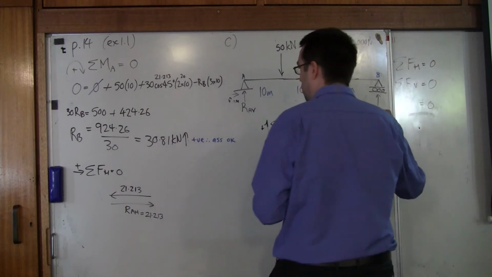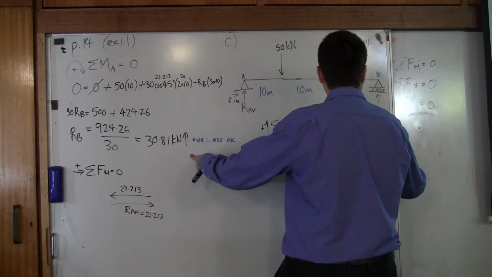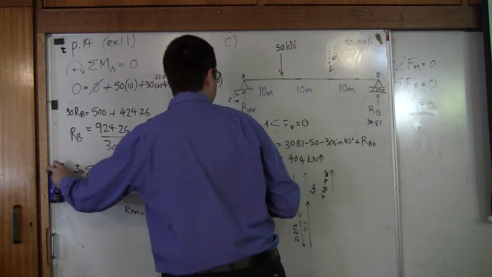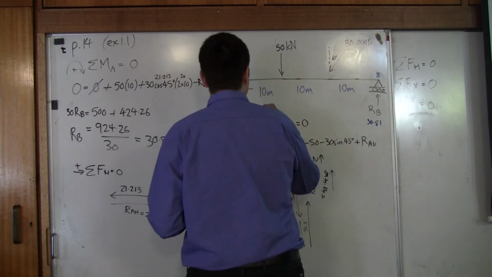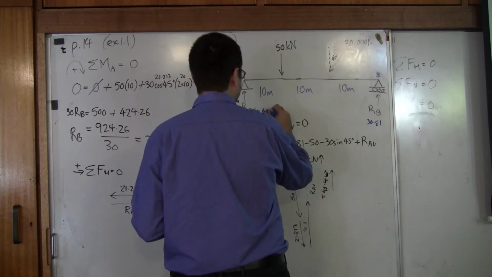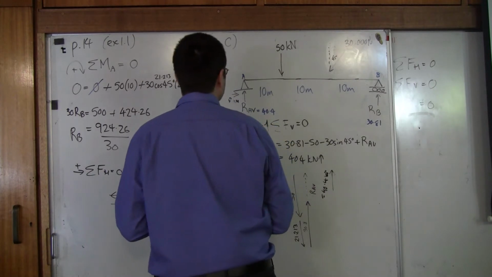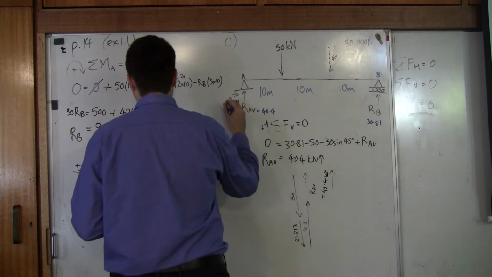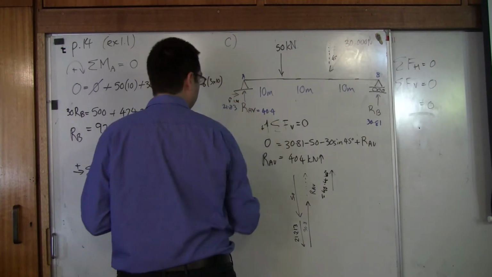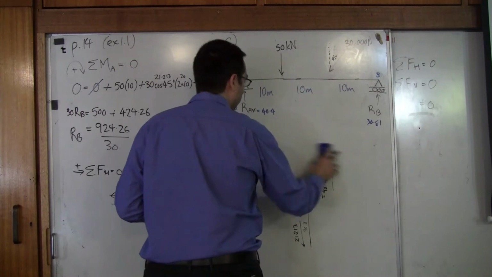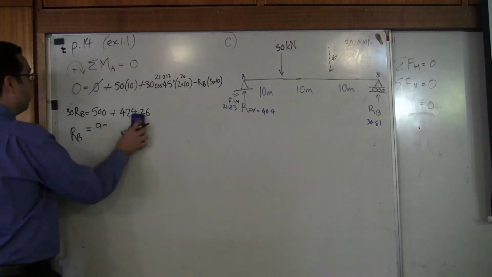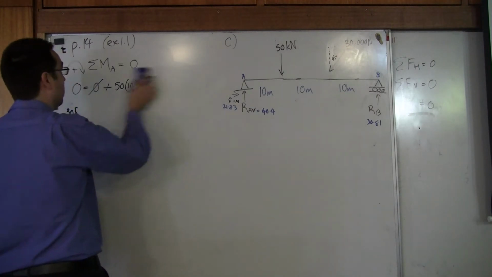All right, let's write that in. RB, we've figured out, was 38. We've found RAV. We've said RAV equals, we figured that out here, was 40.4. Right? And now finally, we found RAH is equal to 21.213. But now I'm going to rub this out, but it will be available, so you can copy it out later. It's also directly in the textbook on page 14, 15.